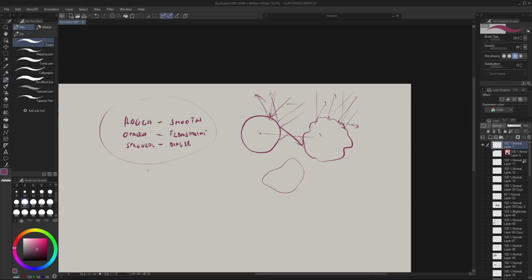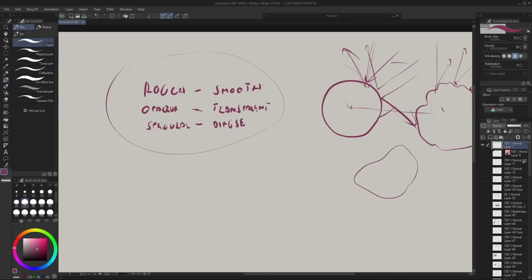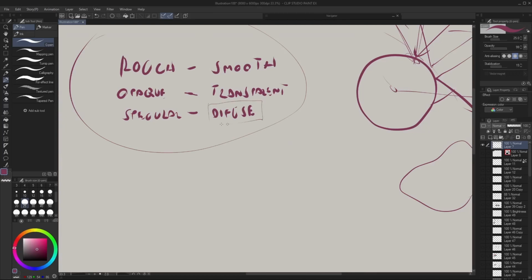Okay, so that's rough objects. Now I'm gonna skip opaque objects for now and go to specular and diffuse, because I already used these words a couple of times during this video, and this might confuse some people. So what is specular? Specular is not the same as smooth, but it's very similar. You could even say that roughness, smoothness and specularness are on the same axes, but I like separating them because in a lot of 3D software, metallics is a separate slider. For example, in Blender, metallics is a separate slider from roughness and smoothness, although they're very similar.